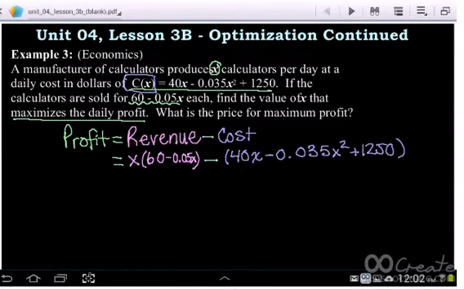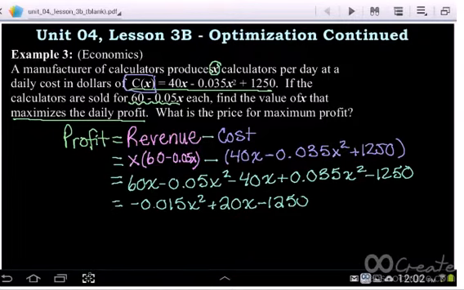We could proceed with the equation exactly the way it is, because what we have now is actually an equation for profit, but because the simplification at this step is simple to do, we may as well do that to make the following steps a little bit easier. So we're going to expand everything out and group all the like terms, so we have the fully simplified version of this equation.